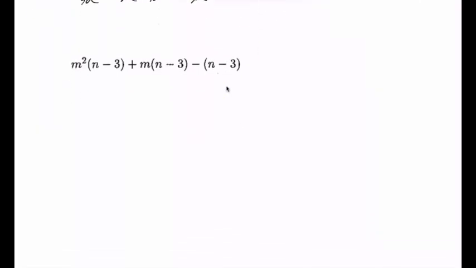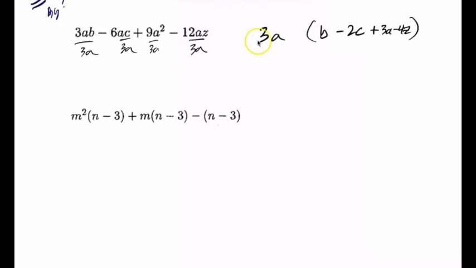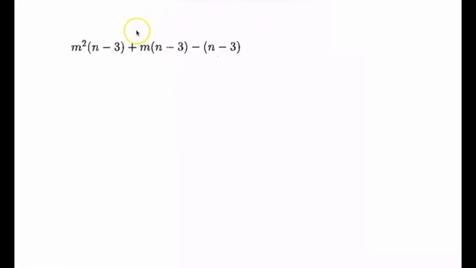Now, it doesn't have to be a monomial. I mean, you do want to pull out what they have all in common, but that thing you factor out does not have to be a monomial. Like in this case, these all have an n minus 3 in common, but the exact same concept. We're going to factor out an n minus 3, and then we just divide all of these by n minus 3.